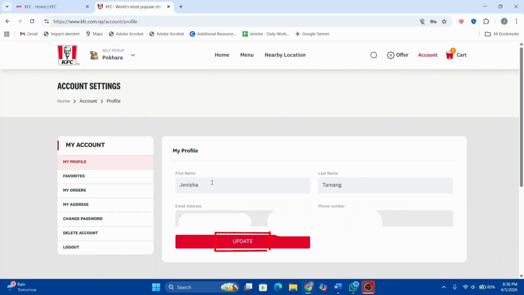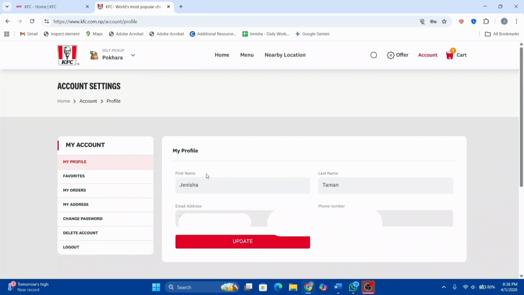Similarly, email address, first name and last name we can change. Just go over and type in a new name, and similarly the last name you can type in the new one. After that, your email address, you can update it, and your phone number as well. You can edit your details and click on the update option to update them, and your new info will be updated very easily.